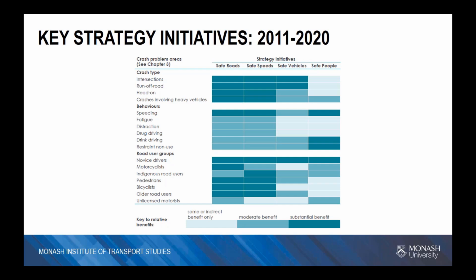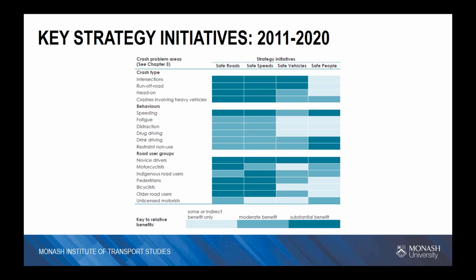For example, if we consider run-off road crashes, the strategy identifies that safe roads, through the provision of infrastructure such as wire rope barriers, and vehicles travelling at safe speeds so that they can recover in time, are two methods for addressing that issue. Safer vehicles that incorporate systems such as lane keeping technology would also be an initiative that could be implemented to address this particular road safety issue.